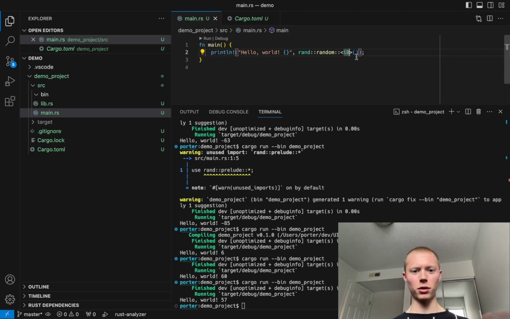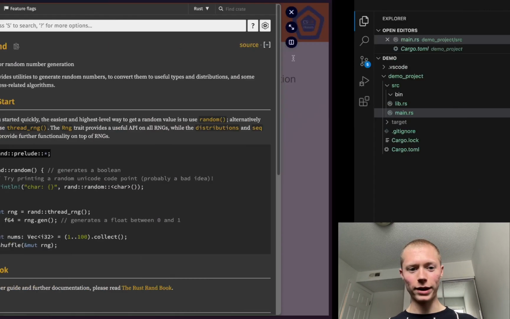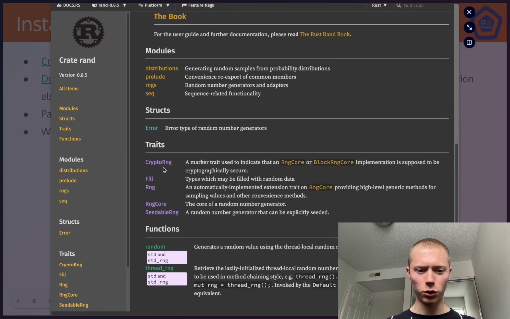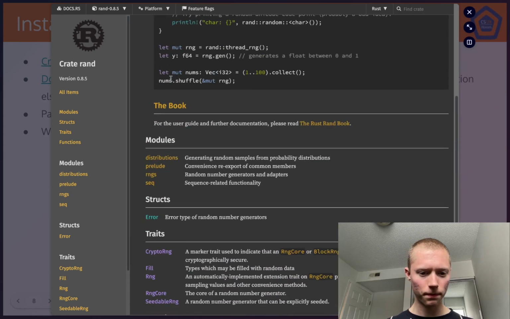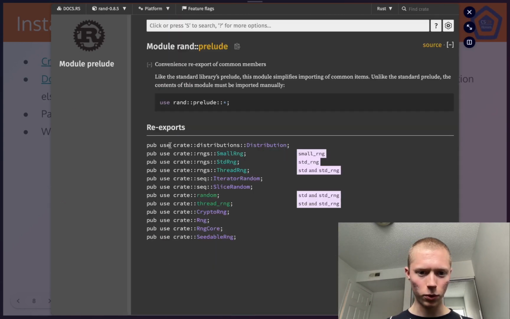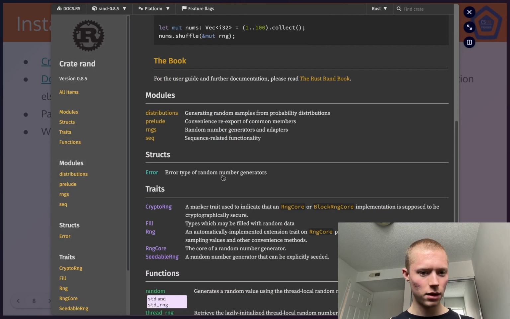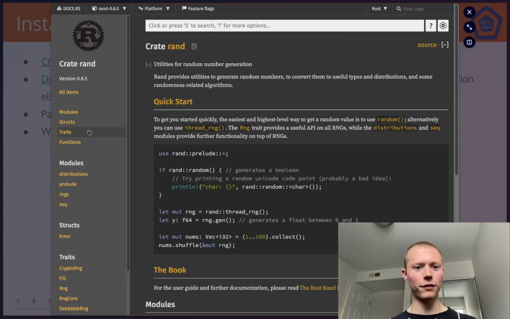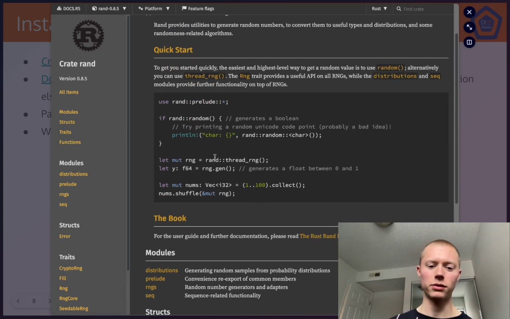So basically that's installing your own package. You're going to want to do this for any type of package, depending on what you want your project to be. Just take a look at crates.io, maybe look for some examples. There's really a lot you can do. Rand, for example, is a huge package with a lot of different stuff when you start digging into everything. But getting familiar with how to read documentation is very helpful.